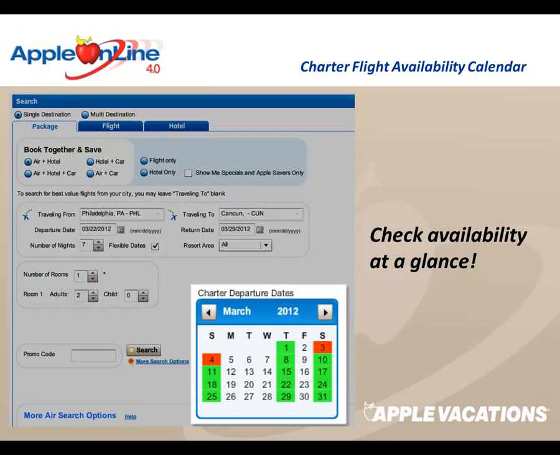one of our favorite enhancements is the Charter Flight Availability Calendar. By simply entering an estimated departure date, you can return all available charter flights in one glance. If there is a seat open on the flight, the date will appear in green. If the date is highlighted in red, the flight is sold out. Using the arrow icons next to the month, you can easily flip from month to month to see which dates are open. An additional tip: click on the date you like to default it to the departure date field.